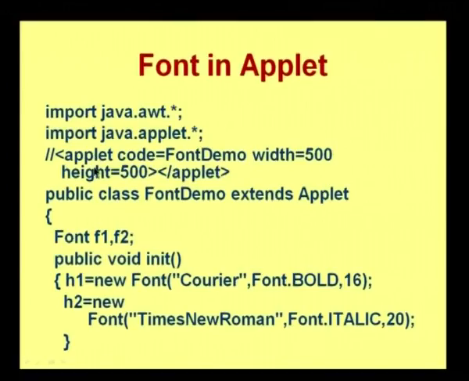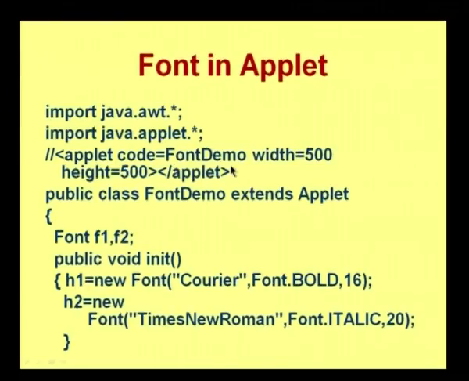So we know what is the use of applet code. Applet code is an HTML code which could be accessed and run by your applet viewer, or else you can place this as an HTML file. Inside your HTML site, inside your body part, you can include this applet, and this applet will automatically include the class file or else execute the class file that is given in the code.